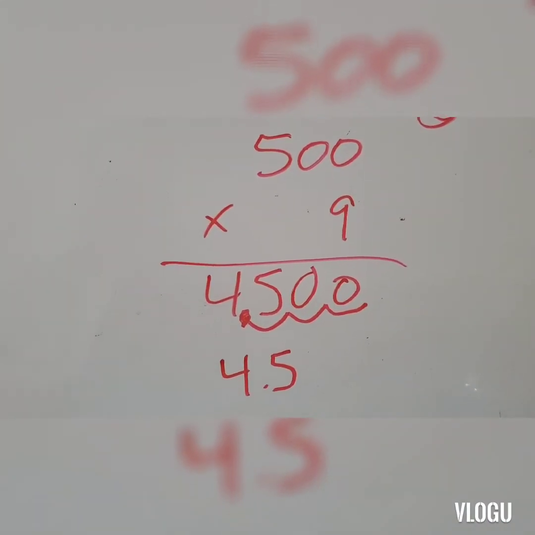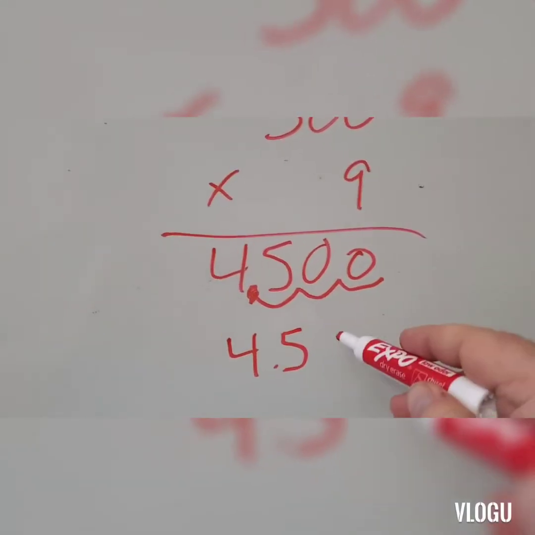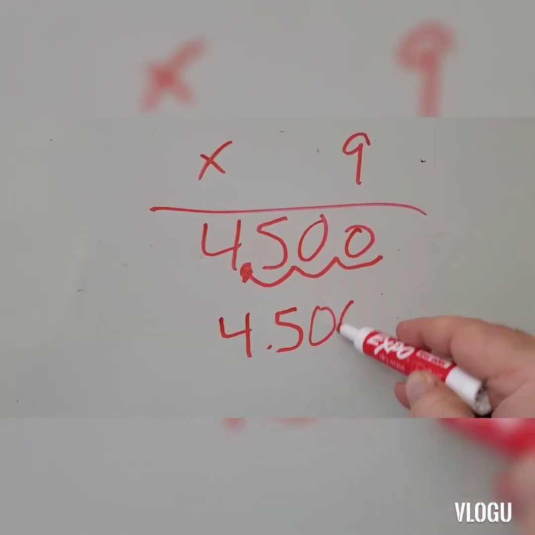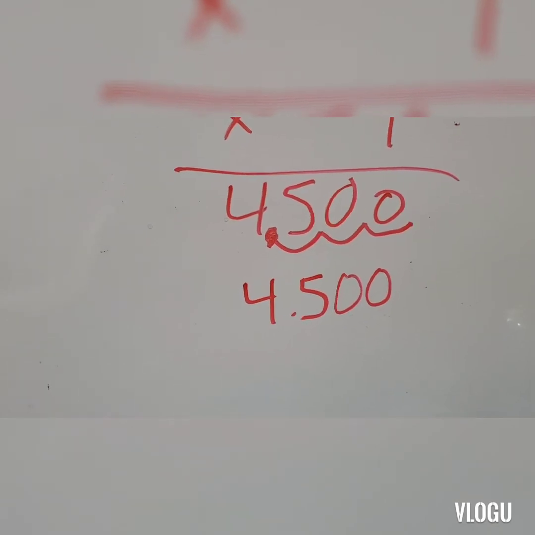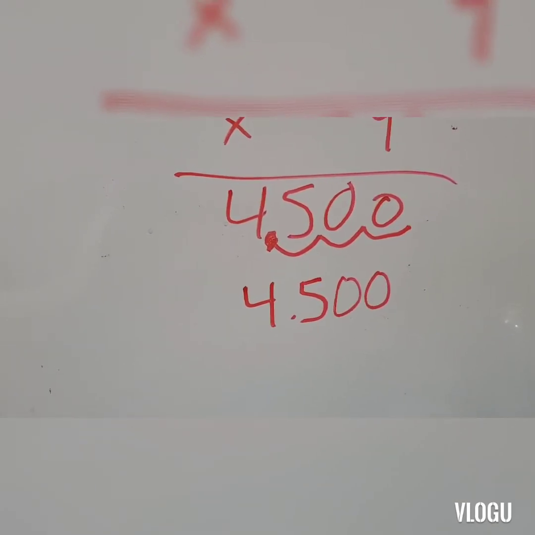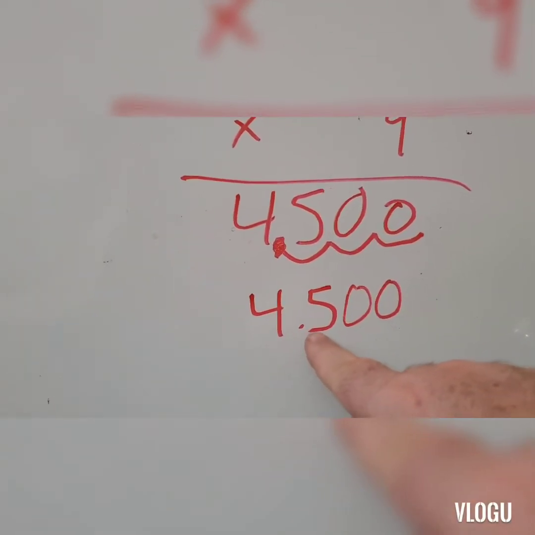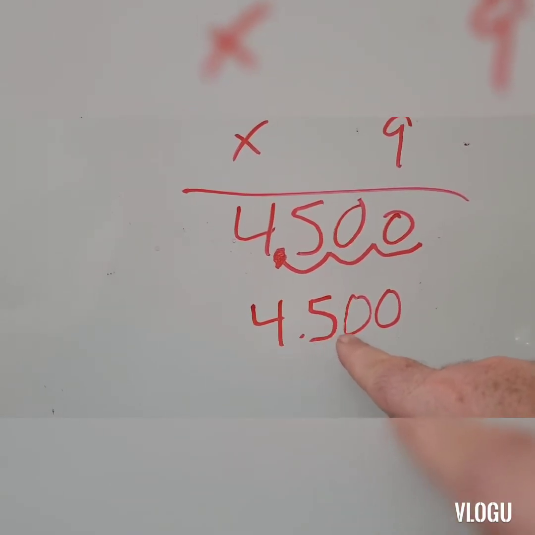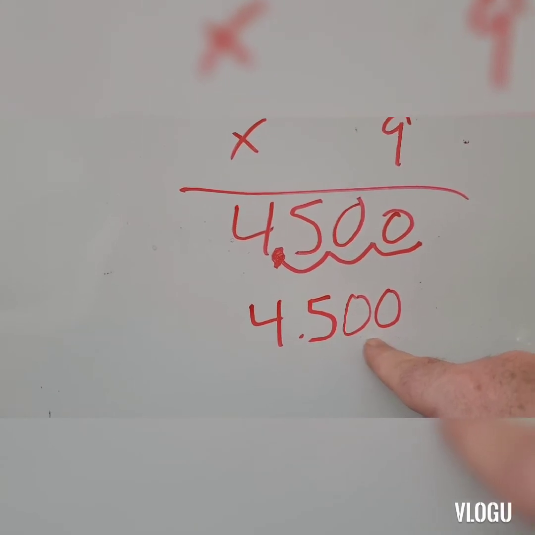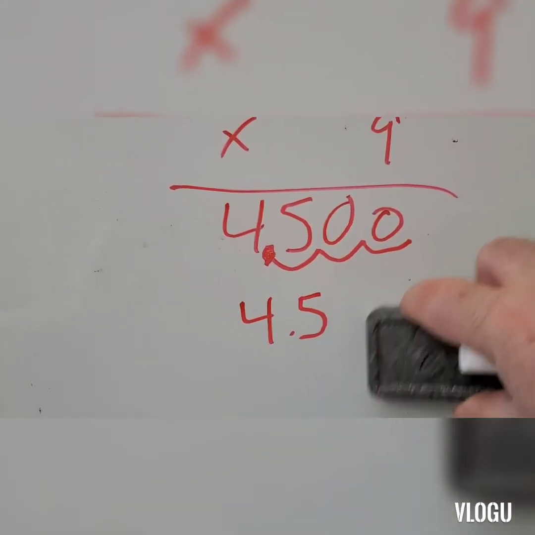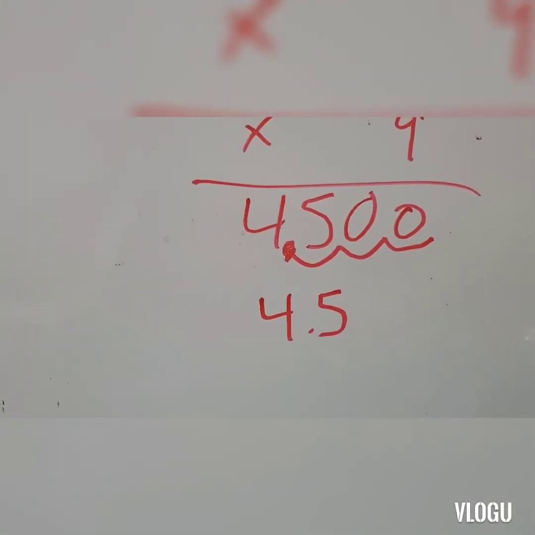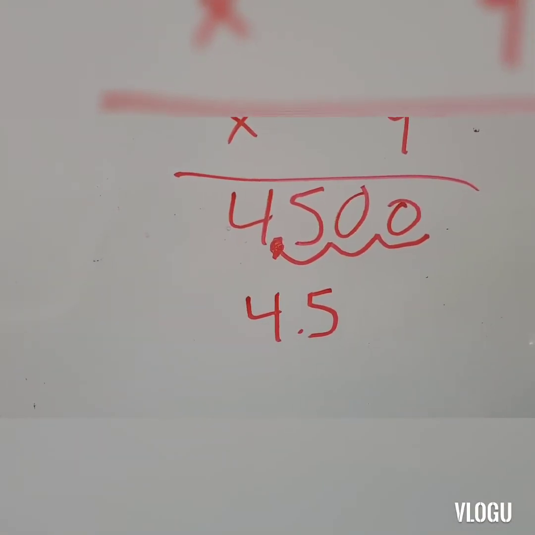Did that trick anybody? Technically, if your answer was shown like that, it's not wrong. It's just not right. Unless we need to identify to the 1,000th place, these really have no significance. It's not a significant number, so they shouldn't be there, but it doesn't change the value of the answer.